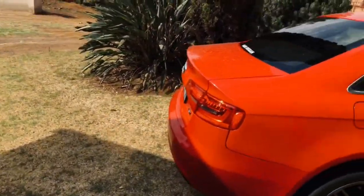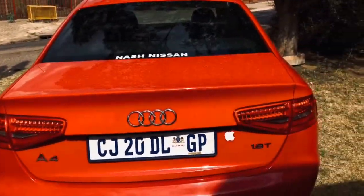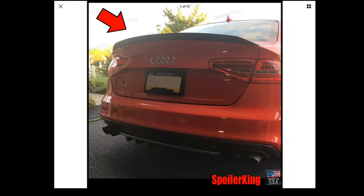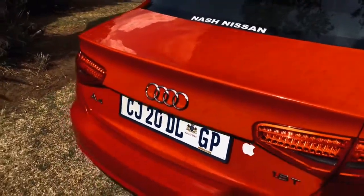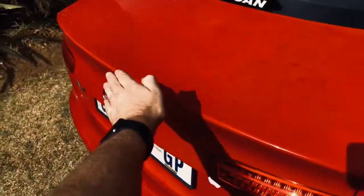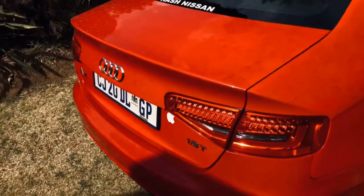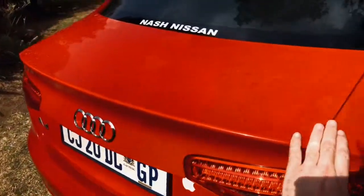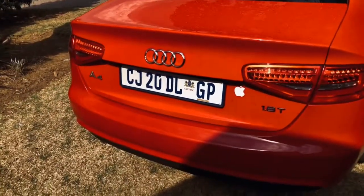Okay, so obviously for the rear, there's a few upgrades you can do. The first thing is going to be your boot spoiler, and for your boot spoiler you get this lip that comes over here. You get different types. You get the ducktail that stands a bit out. You get a thin one, like an inch or two thick, just to cover it, to give you that extra cosmetic look. And then you get another one that is almost like the ducktail that has an insert here, and we'll show you a few pictures of that.